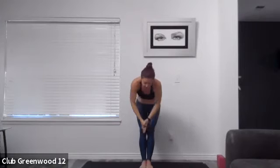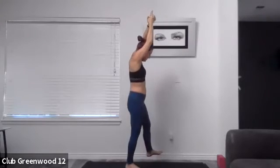Release, inhale, center line. On the exhale, let those arms fall. Woo, my low back is tight. All right, where are you feeling it? Just notice. Moving on, first heart opener, back up to that steeple grip. I'm gonna turn to the side so you can see me.